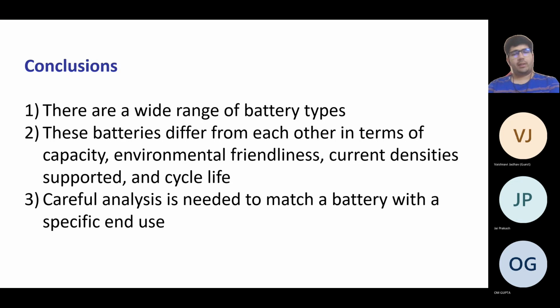The third one is that careful analysis is needed to match a battery with a specific end use. Whenever we want to decide on a battery for a particular application, we have to carefully analyze our requirements first, and based on our requirements we decide the battery. Every battery has its own advantages and drawbacks, so we have to consider all of them along with our requirements. Based on that, we can carefully analyze our required battery.